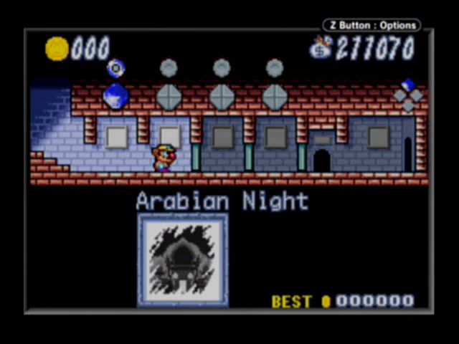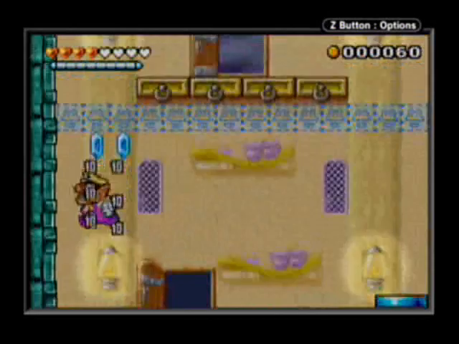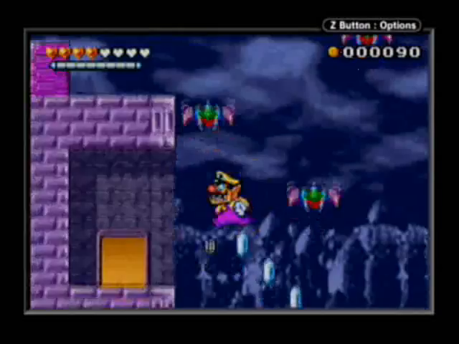In today's episode, we're going to be heading to the second stage of the Sapphire Passage, Arabian Night. I'm not quite sure how this fits in with the horror theme of the passage, but this is the closest thing you'll get to, like, a regular stage here.